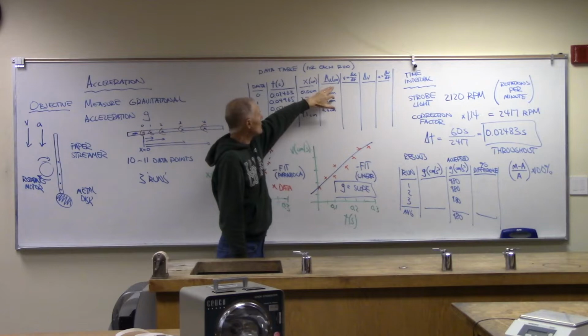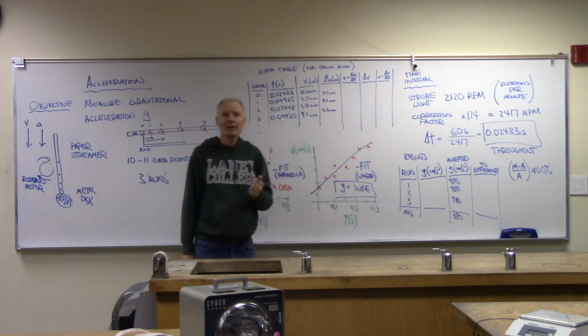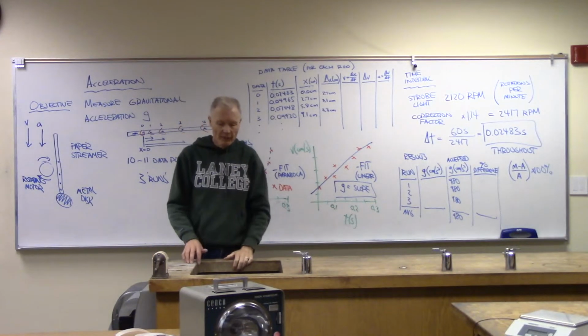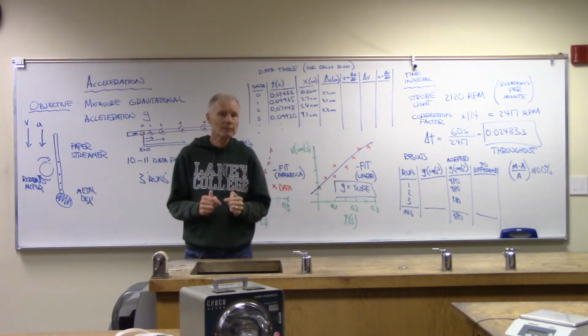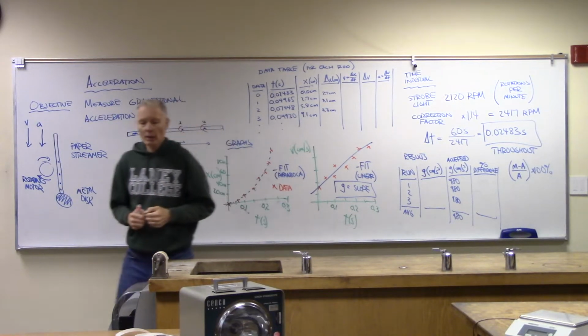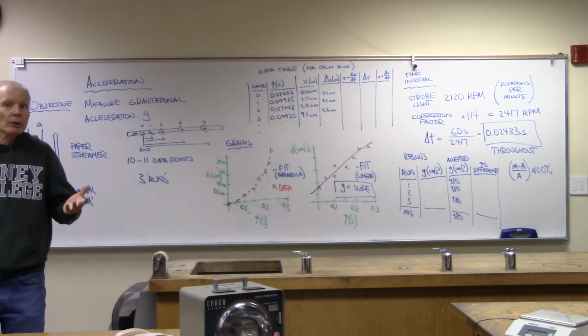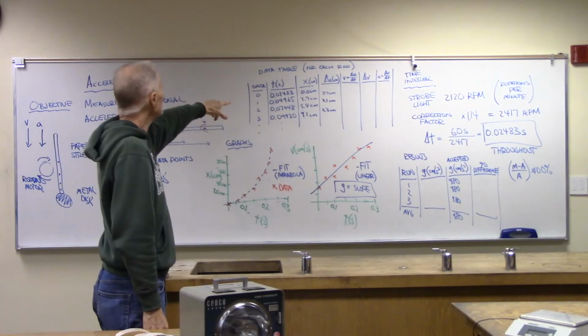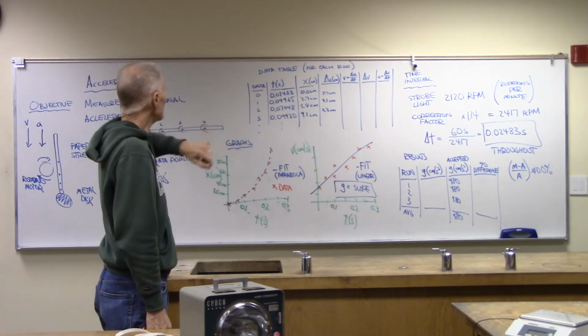Now, the next column in my data table is to get the delta x. And if there's an acceleration going on, then I would expect the delta x's just keep getting bigger, right? As it goes faster and faster during each interval of time, it's going to travel a longer distance. And so that's what I am seeing, the delta x's, 2.7, 3.1, 3.3.